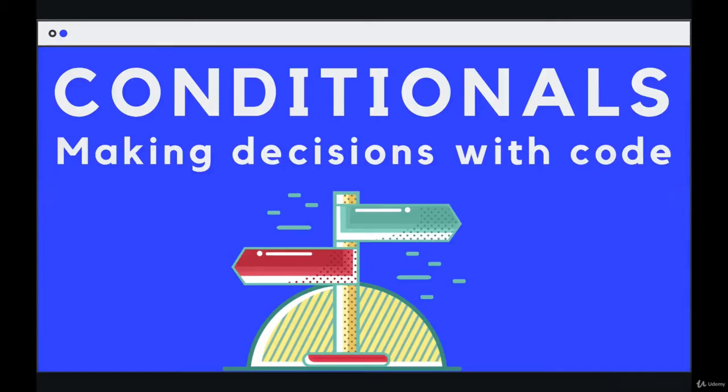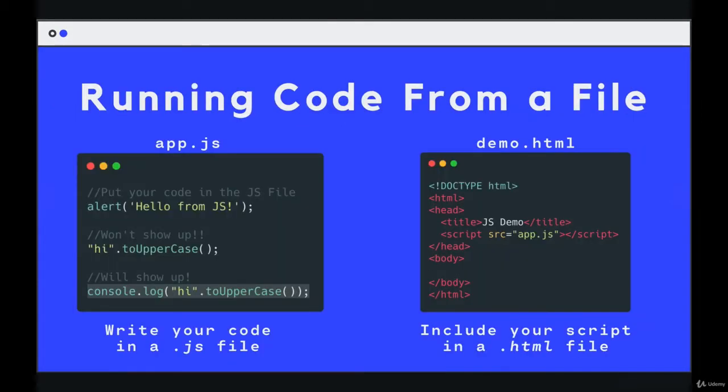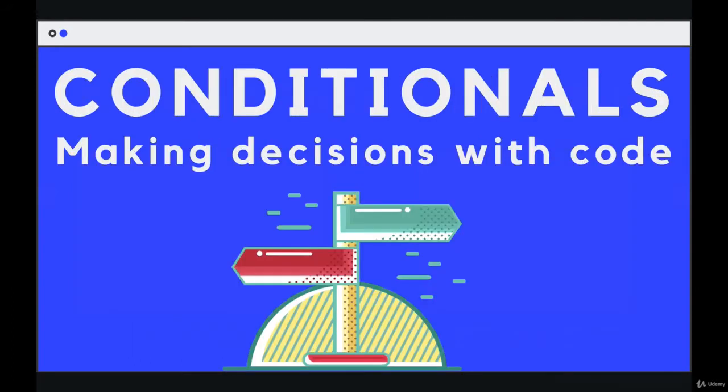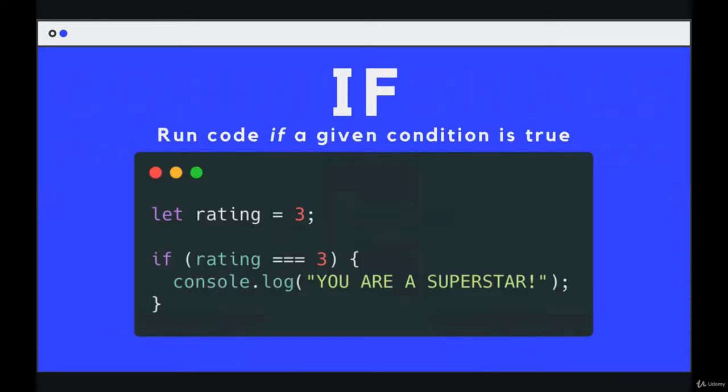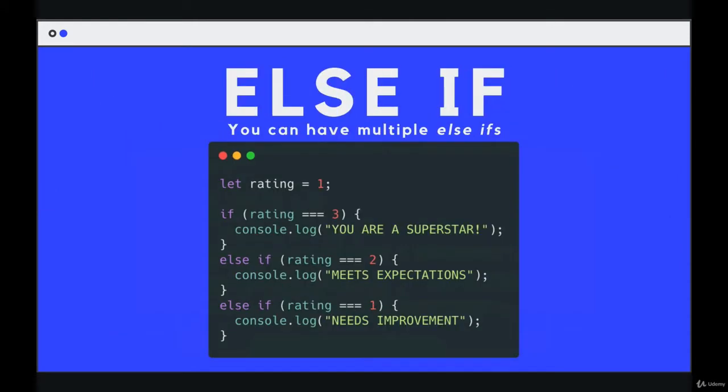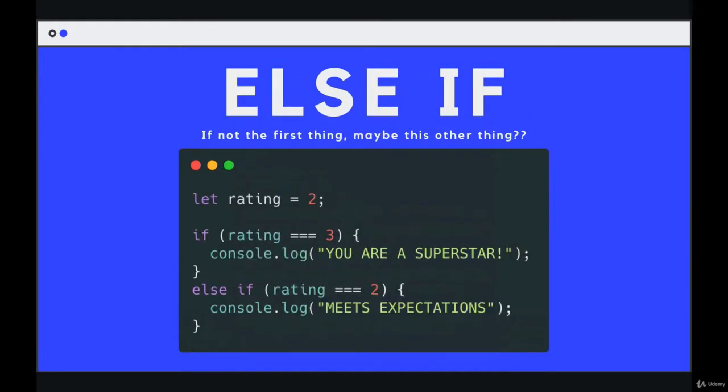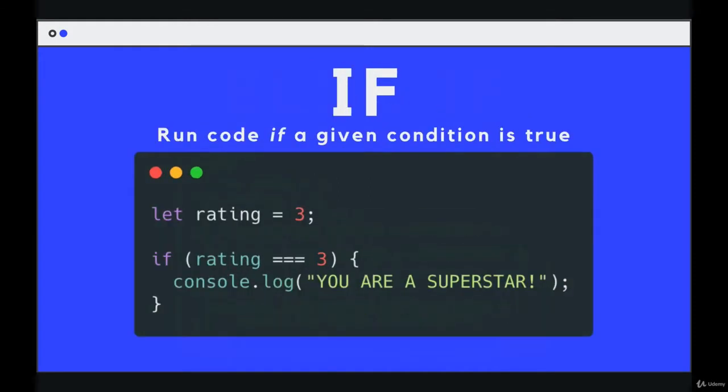All right, now that we've seen how to run code from a file, we can start writing slightly longer, slightly more complex scripts. To add logic into our code, to actually make decisions, the key mechanism we use is something called a conditional statement. Now, a conditional statement can have three different pieces: an if, an else if, and an else. And we'll go through them in order, and we're going to start with if.